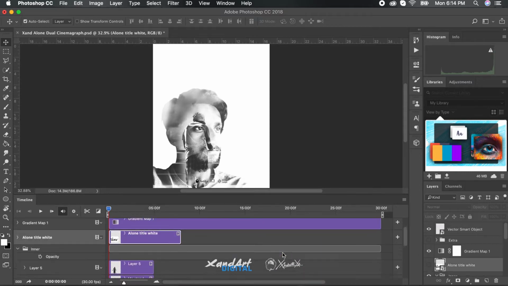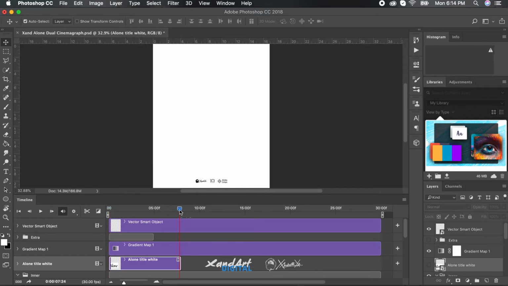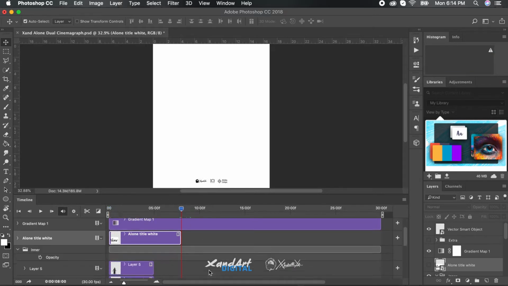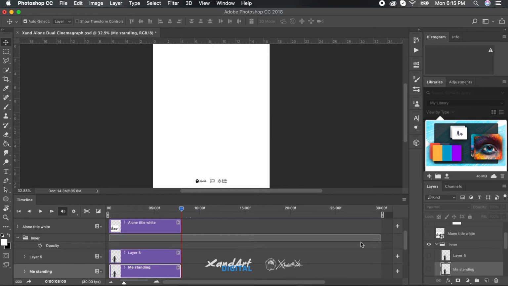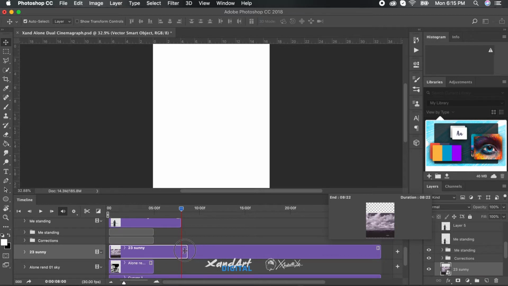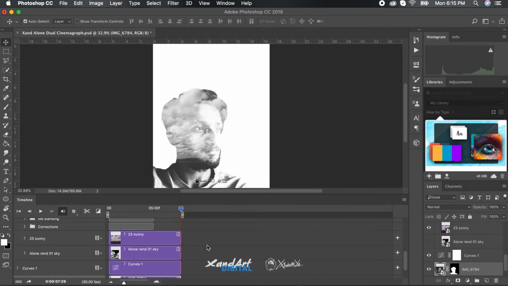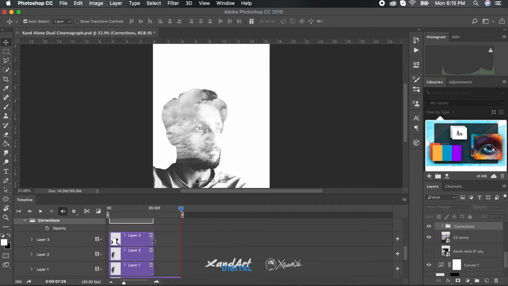Coming to the limitations of the Photoshop video timeline over full-fledged video editing software, there are quite a few, and that's obvious because Photoshop isn't supposed to be a video editing tool. Some of them being, you cannot manipulate the speed and time frame of the video elements here.